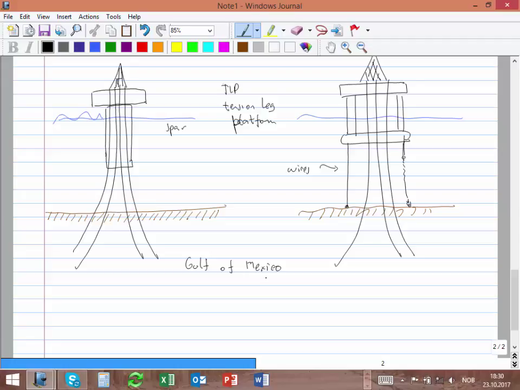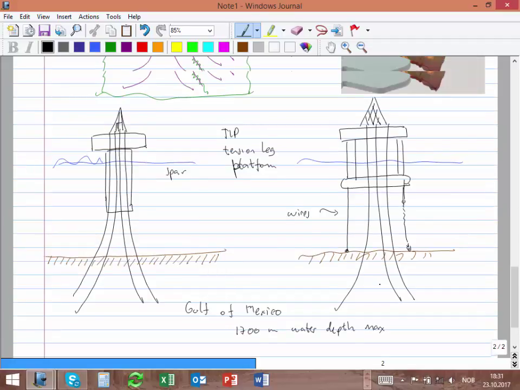And I think I had it here. I think the maximum depth is around 1,500 meters water depth for these structures, or maybe 1,700. But it's around that number. So if you go too deep, for all of these developments offshore Mozambique, what is the average depth that you have? Do you know? What I read is 1,400 meters, something like that, for Coral, for Espadarte, no? Well, we leave it as homework.